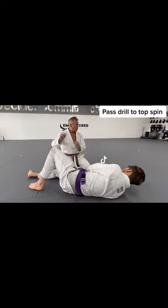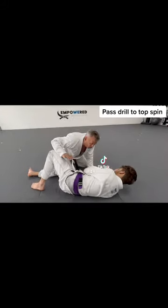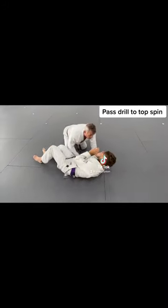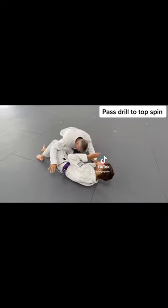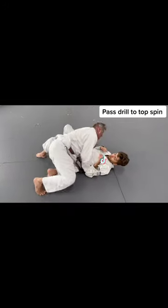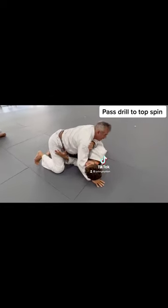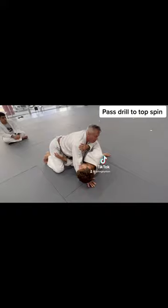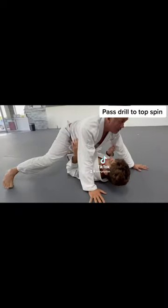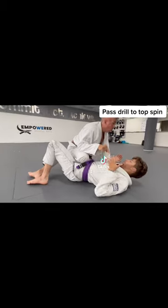In that initial pass, regardless of what it is, you get to here. I'm at thigh level, and rather than him staying flat and just letting me take side control, he rolls. That's why I'm coming in with my head up, hips over. Now I've closed that gap a little bit — I'm probably at waist level — and I need to control his rotation. So I'm coming in, controlling the rotation, then crossing over.